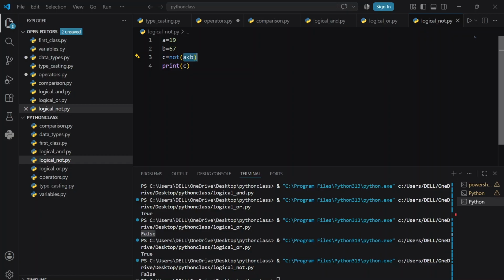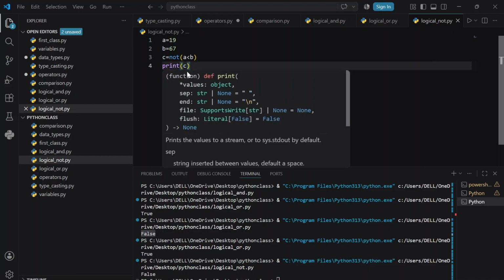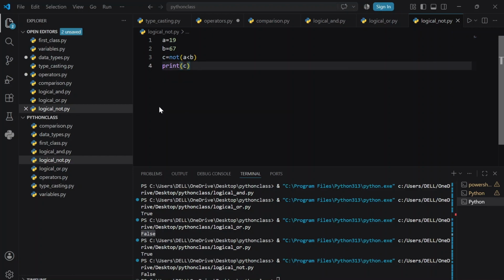So for only this highlighted part we are going to get true, because we are writing the condition that B is greater than A. But we are using the not operator, and we know very well that it reverses the result. So whatever result we get, we would get only true if we were not using the not operator, but after using it, we are going to get false. So it is used to reverse the result.